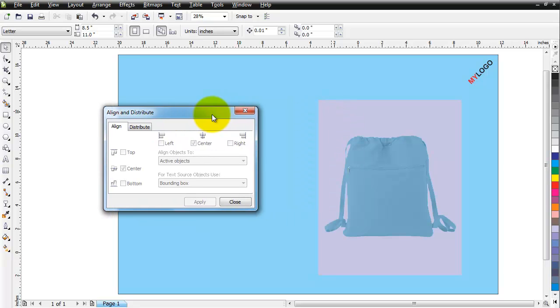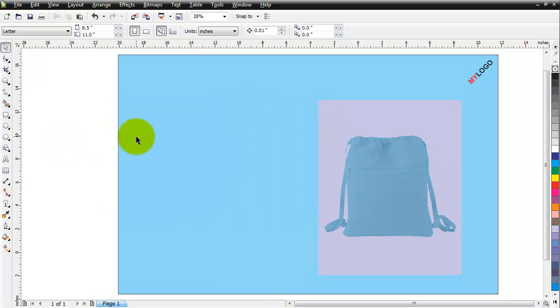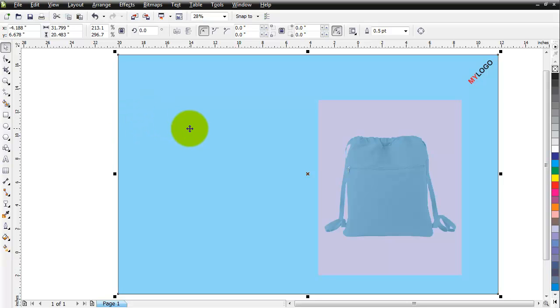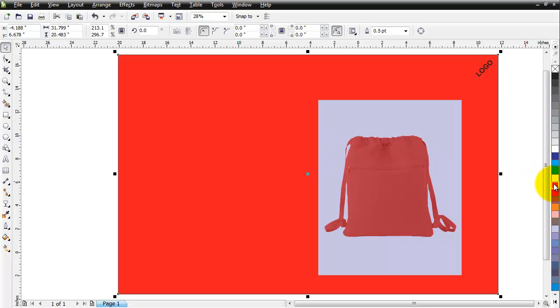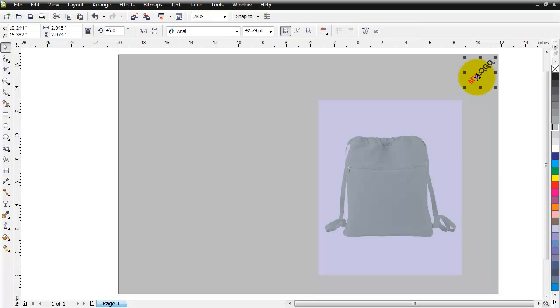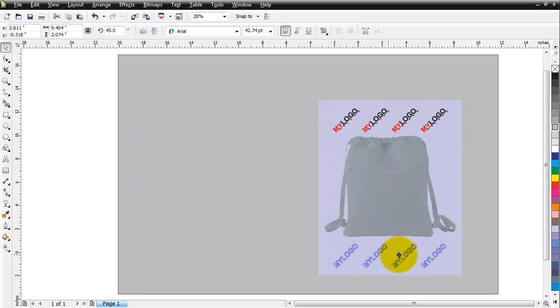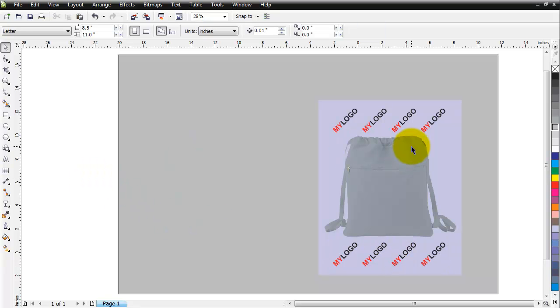Okay, now we've got those aligned, and you can see if this blue layer here were representing the background color, when we change the color, it changes the representation of the purse so that it actually looks like the purse is changing colors. All right, now let's do a little more fine-tuning here. Suppose you wanted a watermark or a logo or something on this image. And we'll duplicate that down on the bottom just for effect. This could be anything you wanted in this image to give some perspective to your product or additional information.